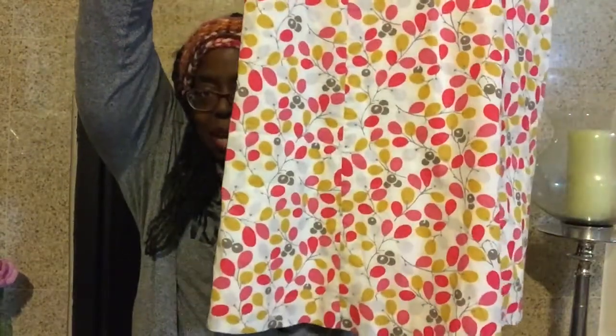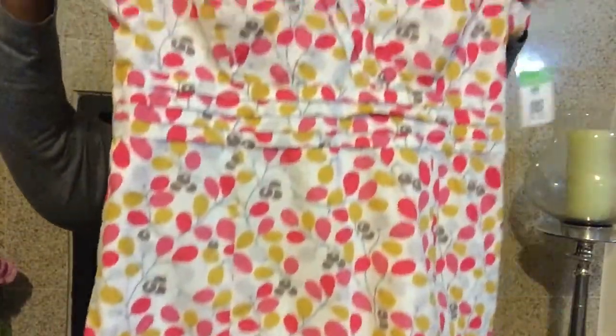I picked this up. This is also Boden, but I thought it was ModCloth when I picked it up. And it's a size 12, I think, or 10. It's a 10 petite. I don't normally pick up that many petites, but this was just so cute. And I don't think you actually have to wear a petite to wear this. I think it's probably just short-waisted and it would work for you. Because I am short-waisted and I can wear a lot of petite items. But I thought this was really cute. And I probably won't list it until like January or so. I paid $6.99 for it.